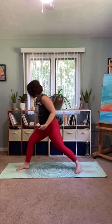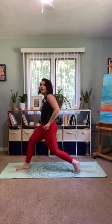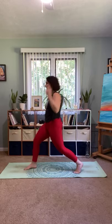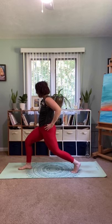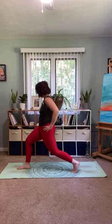Lengthening through your spine. Looping those shoulders back. Take a breath in. And as you exhale, turn your feet to the left side of your mat. Come onto the ball of that back foot. Again, lengthening, finding that pelvic tuck before we really lengthen through that back leg. You can step that back foot in if you need to, finding whatever stance is comfortable for your body and sinking your hips just slightly as long as they're turning to face the front.